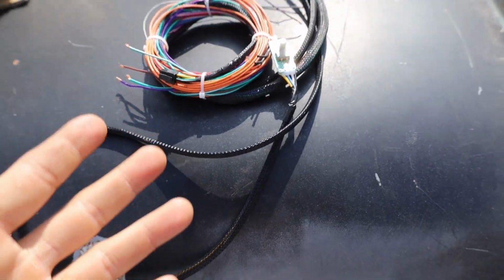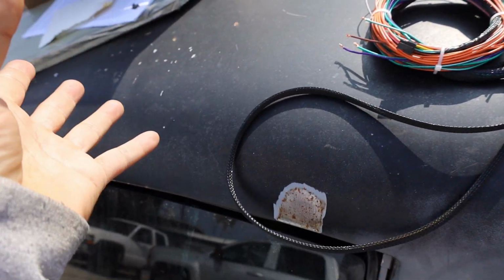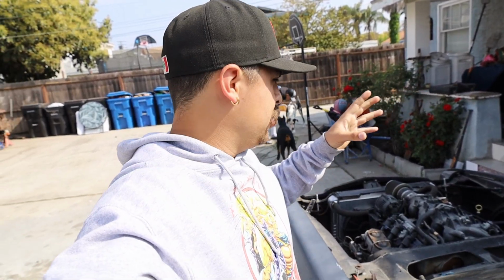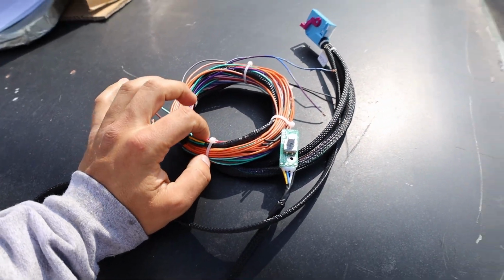So basically we're gonna be running this through his firewall where the rest of his harness runs through. Once we get each wire to each specific location, we'll loom it all up and make sure it's all tight and nothing gets anywhere near the headers, so nothing gets burnt. But I'm gonna get all these zip ties cut off and start running this.